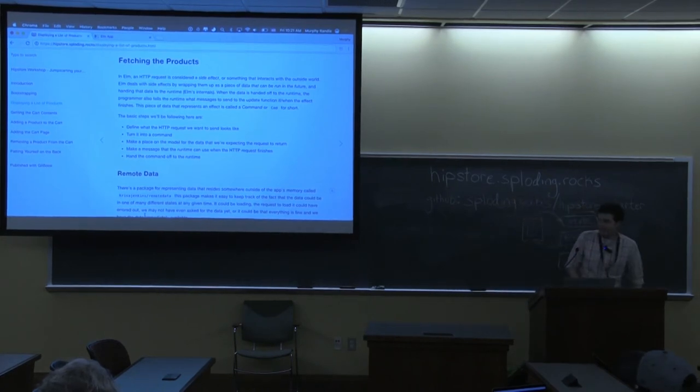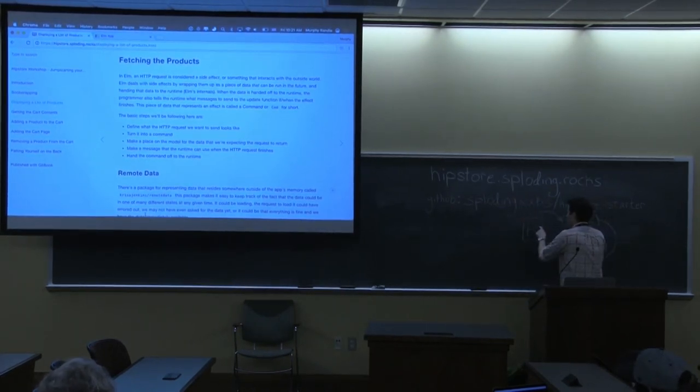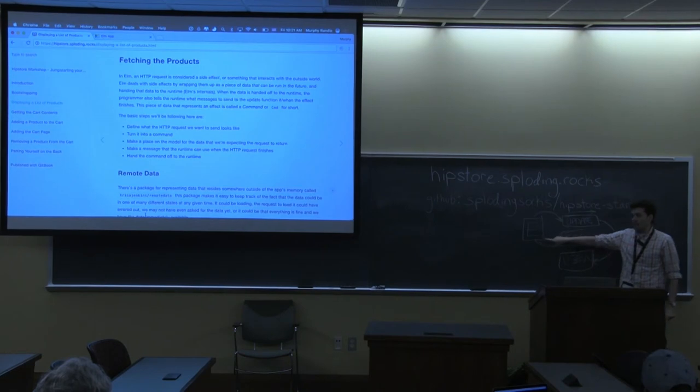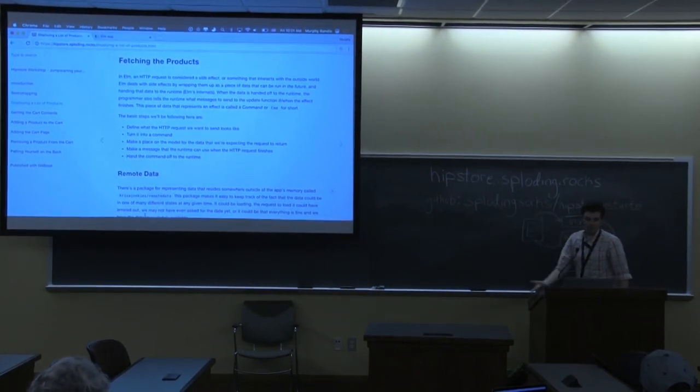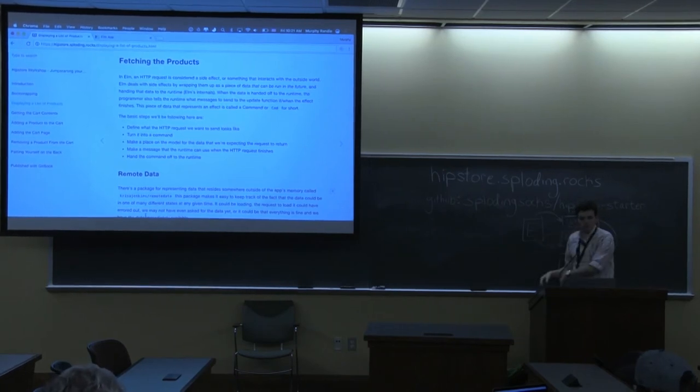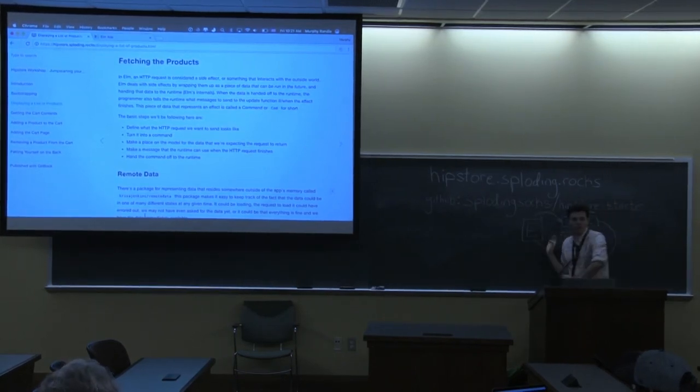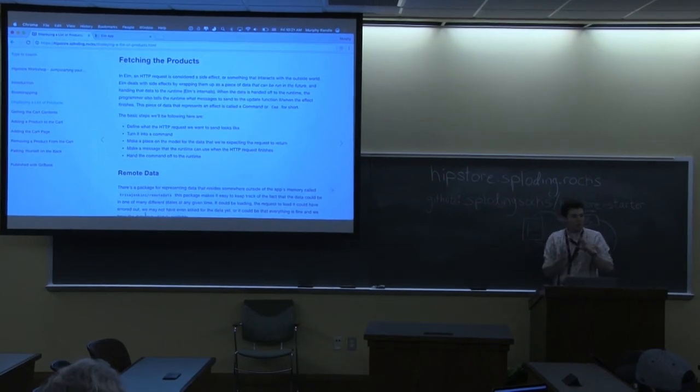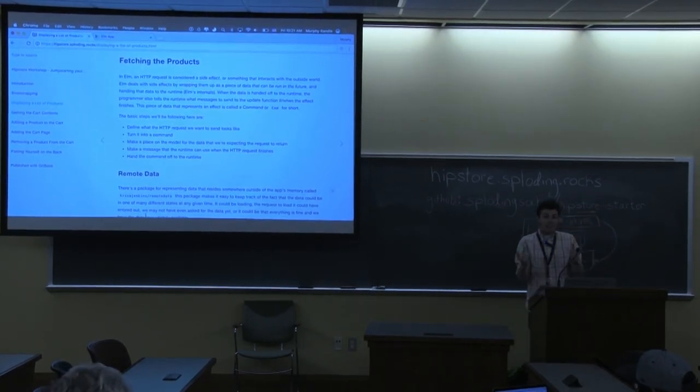And that sounds useless, but it's really great when paired with this, which is the runtime. The runtime takes care of all of those things, actually sending HTTP requests, actually mutating the DOM, actually writing to local storage. All that stuff comes from the runtime. It can communicate with the outside world. And the way it does that is by representing those side effects as data.